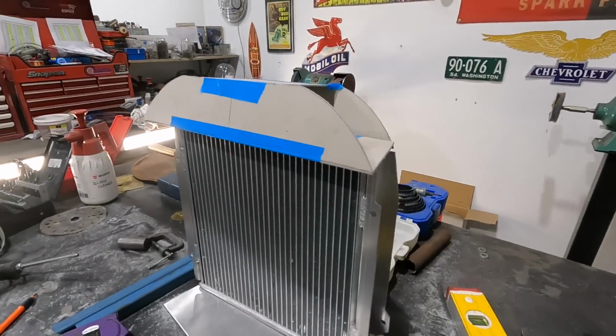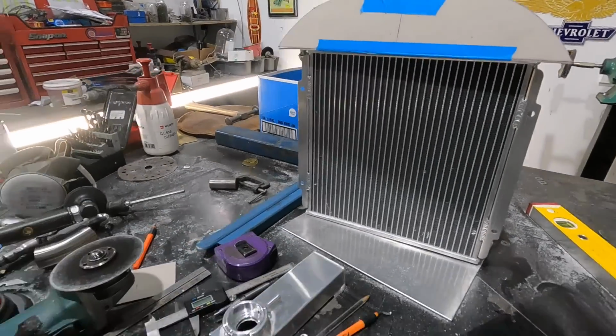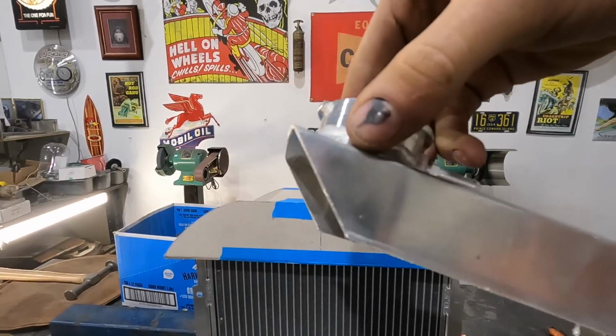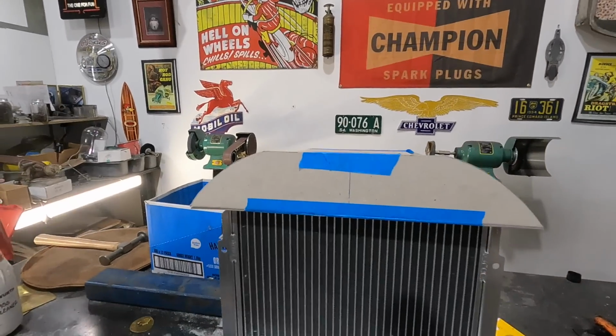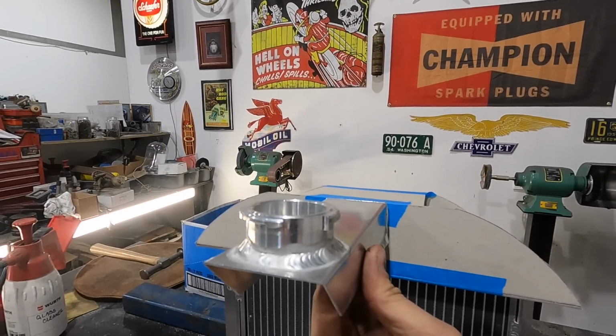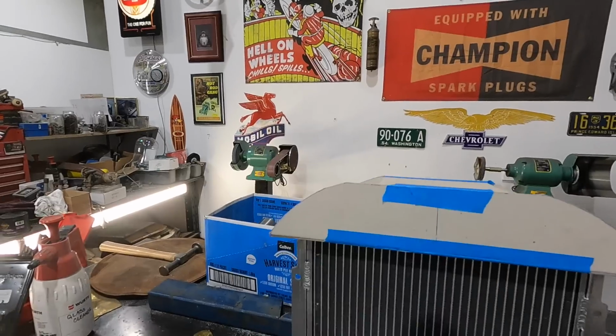So this is the idea with the cardboard, and this was the top, and what I've done is actually cut 45, and what I'm going to do is utilize this whole setup, and it's going to go like that and then pop out the side. So I think that'll work out really nice.